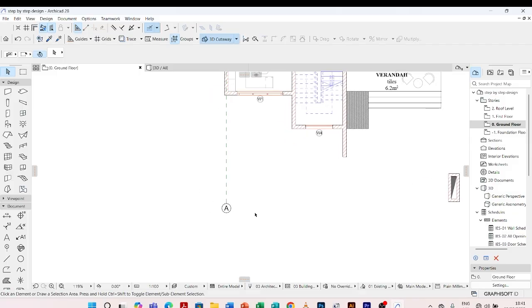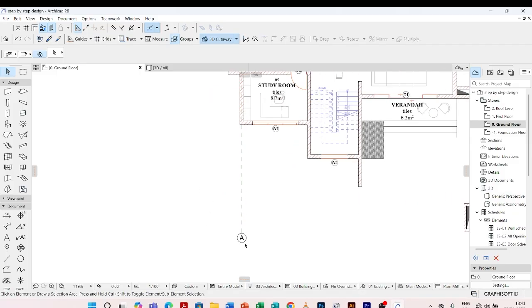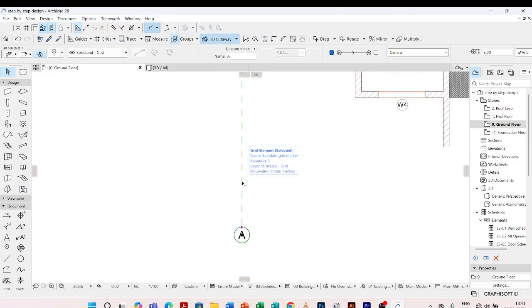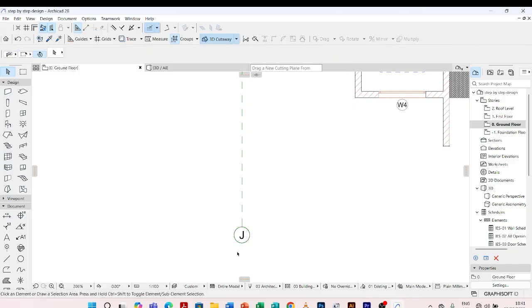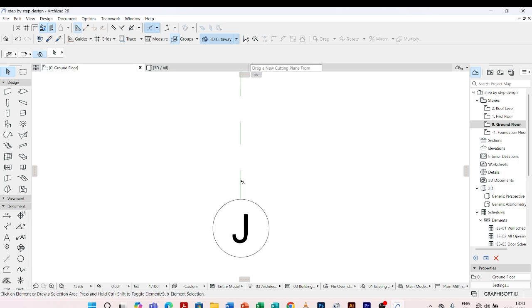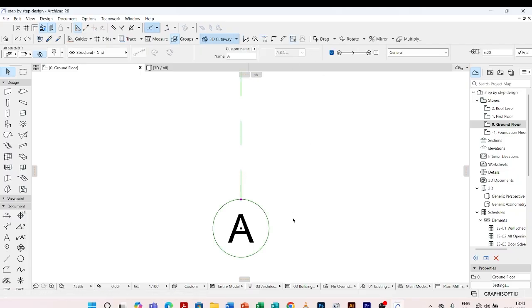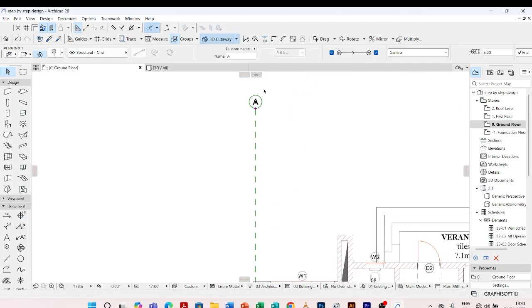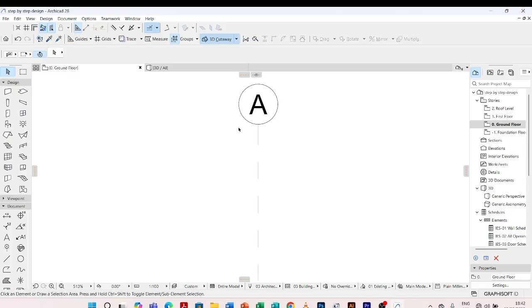So I want to go through the settings using this grid. For instance, when I click on this grid, let me say if I change this letter to J, it will automatically have this labeled as J. Ctrl Z. When I click on it, then I want to have the markers on both sides, and I check this box, I'll find it has also named on the opposite side.